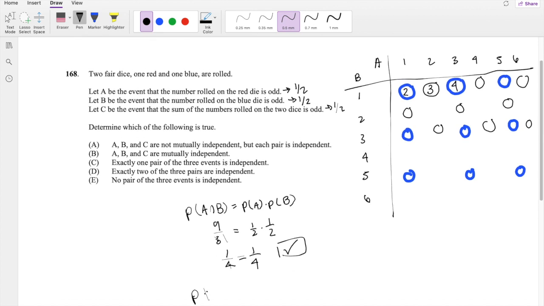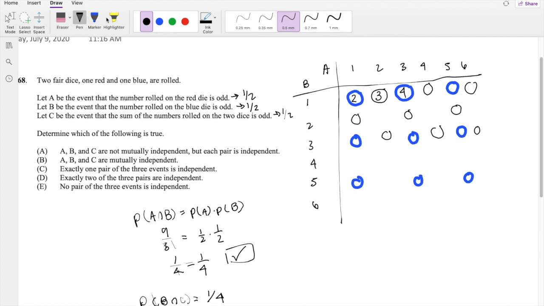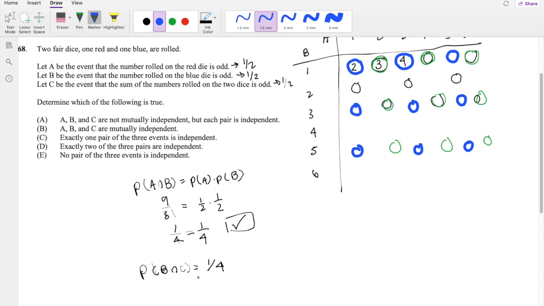How about B and C? Probability of B and C is 1/2 times 1/2, so we know this has to equal 1/4 on the right-hand side. But let's figure out on this other map. I'll use green here. Probability of B is odd and the sum is odd. Right here, 3 works. 4 plus 1 is 5, so this one is odd. Odd, odd, odd, odd. And we know these columns worked here too. So that's exactly 9 out of 36 again. 9 out of 36, which we know equals 1/4. Check.